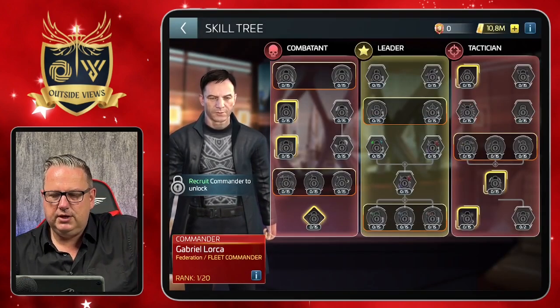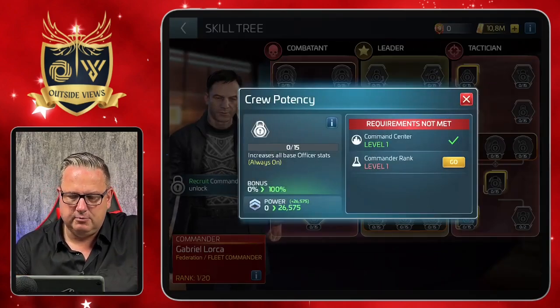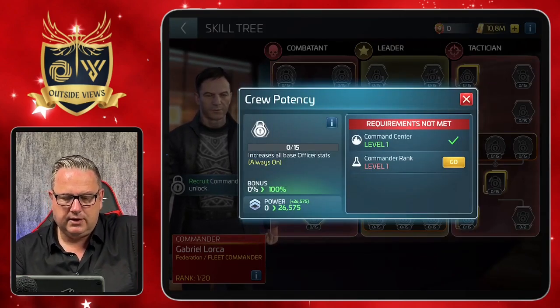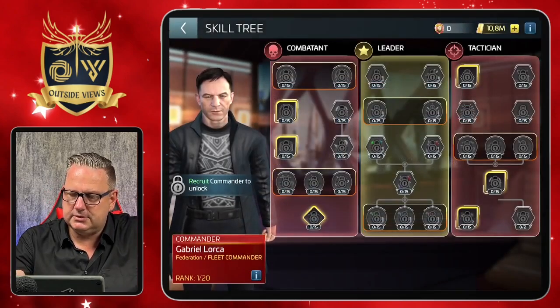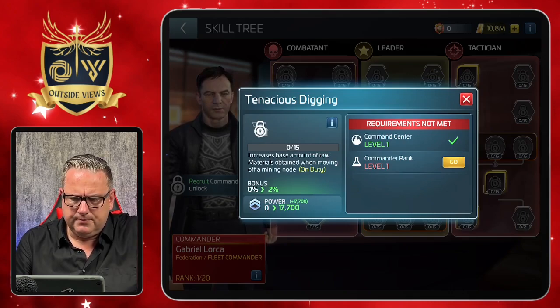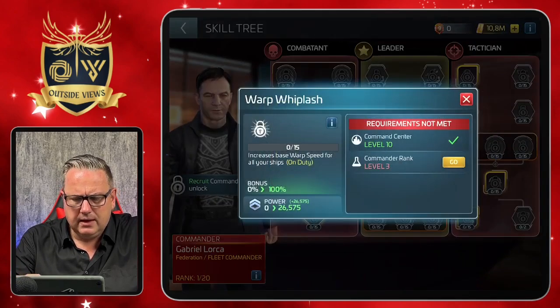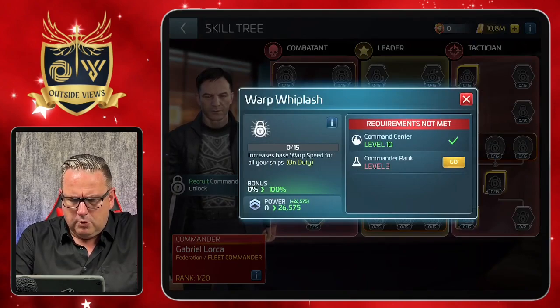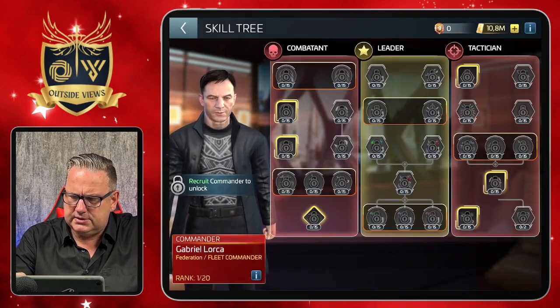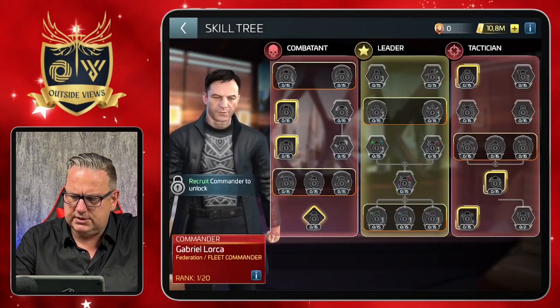And in the third tree, as a tactician, we have first of all one that's always active, no matter if he's in the chair or not. That increases all base officer stats. One that's active when he's in the chair: when you leave a mine, how much you get. Then the warp speed increase if he's in the chair, and max cargo increase if he's in the chair.